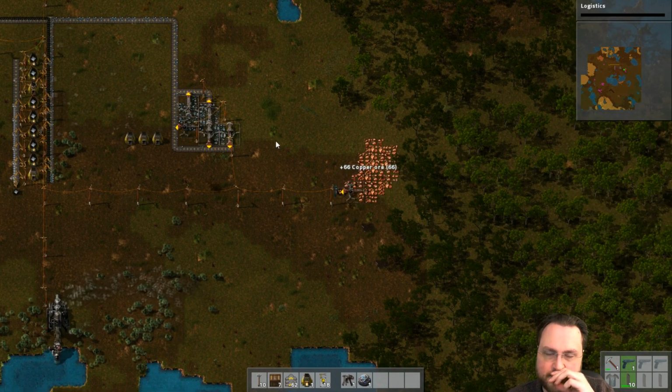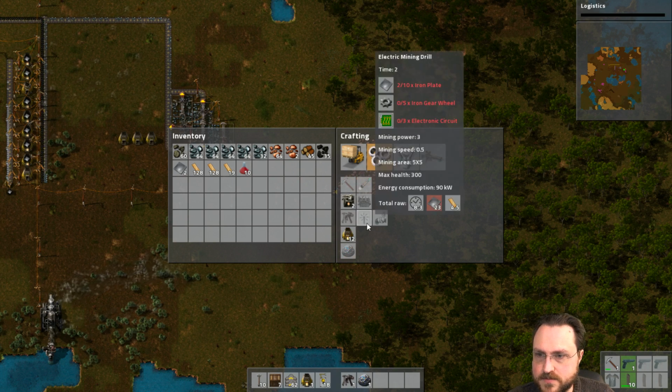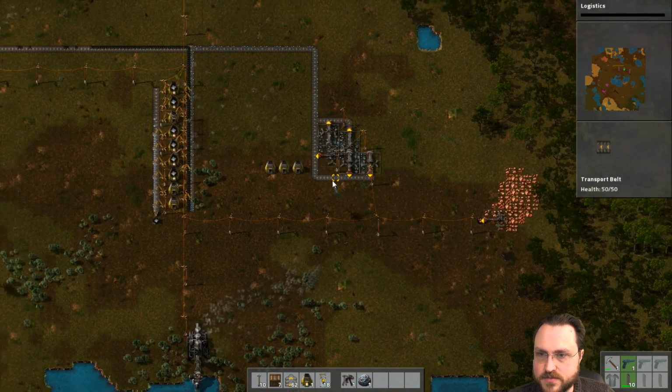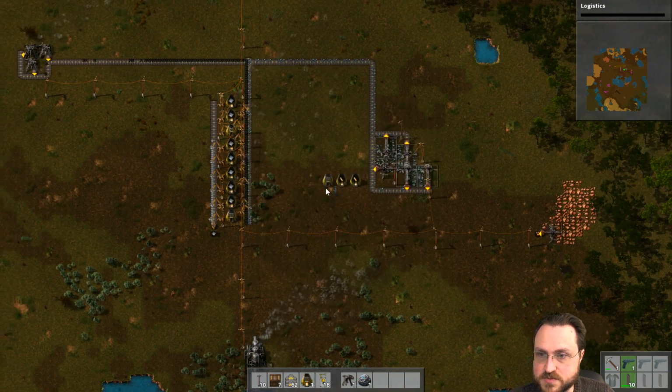All right, even if I don't have my setup going, what I should do is get more miners over here for the copper. And feeding into somewhere, I don't know. Just so I can stop doing this run. I could also just move these smelters, which might be a good idea.